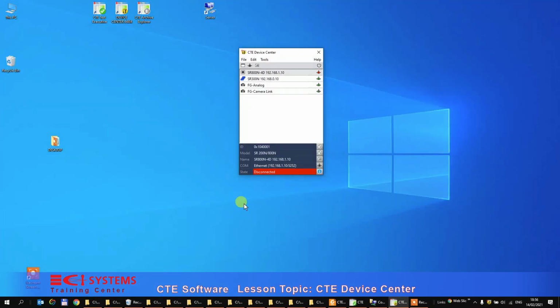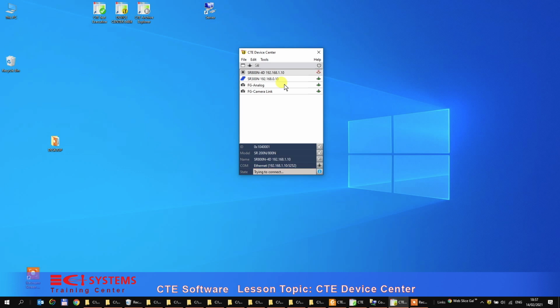Okay, this is a little bit about troubleshooting or setting up the communications with the devices in the device center. As you can see here, we have 4 devices. One device is red. In this case, it's the SR800, and it means it's not connected or it's not successfully communicating between the controller on the test bench and the computer here. This could be a number of reasons. One, and the most common, is that the cable is not connected well.